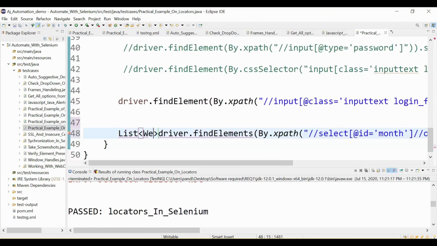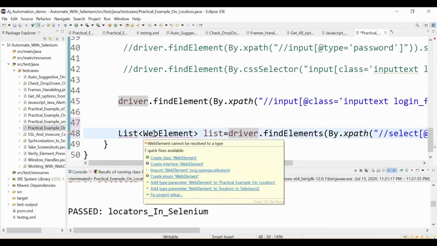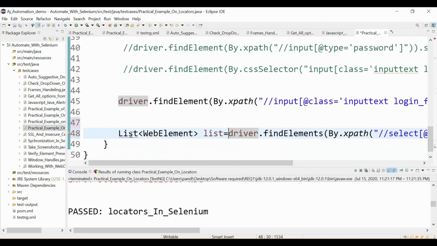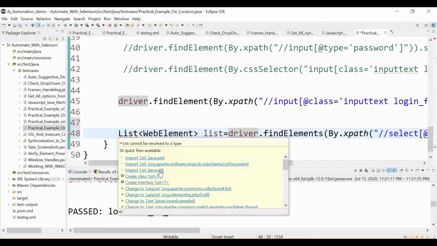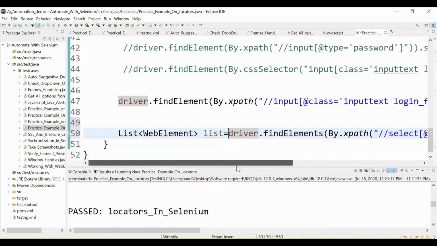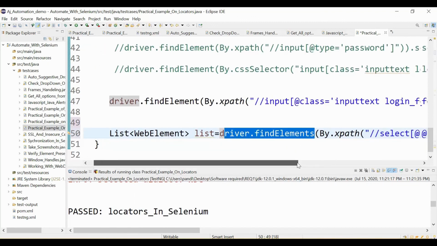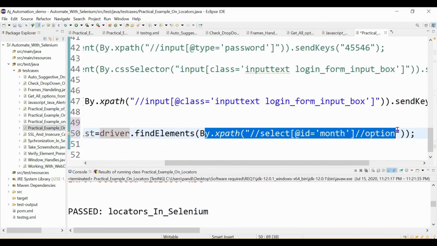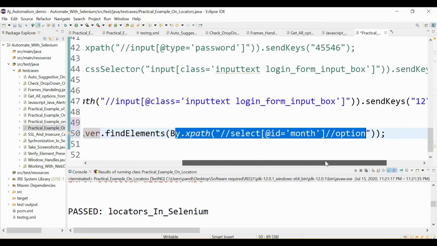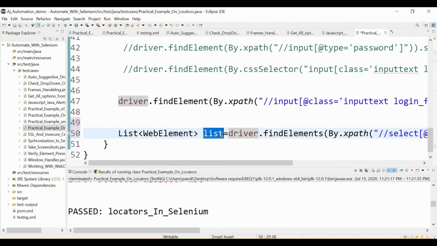List is a list of web element. Just import it from the correct package, java.util. We have given this Xpath expression which represents multiple web elements, so this function will return a list of web elements, and that will be stored in this list reference.